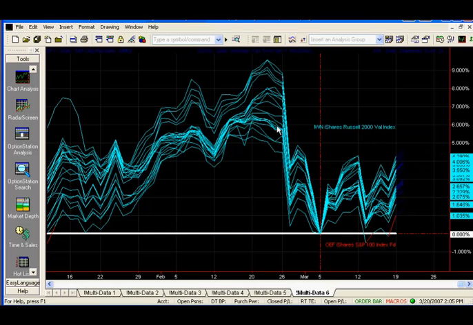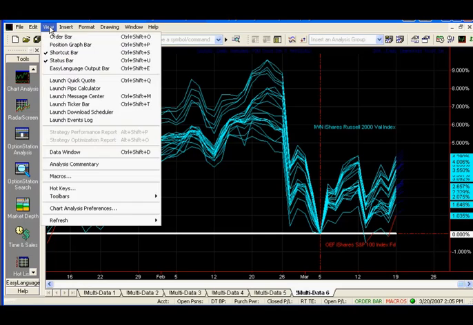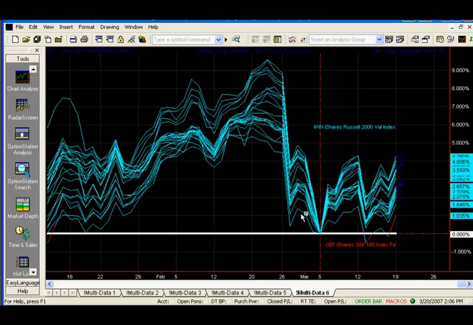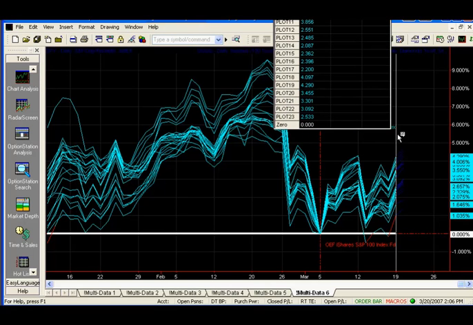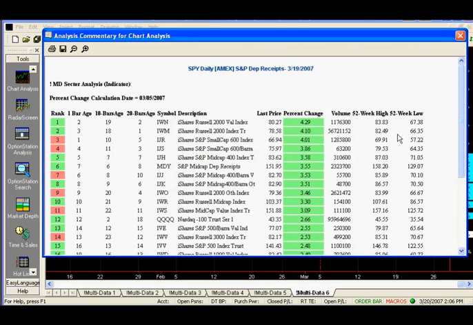Let me show you one more time how to bring that analysis commentary up. Basically, once you have the sector symbols in there, you apply the sector indicator, and make sure you set the correct number of symbols. You can then look at the sector report by going to View and Analysis Commentary, and then simply click on the last blue bar in the chart, and that brings up the report.